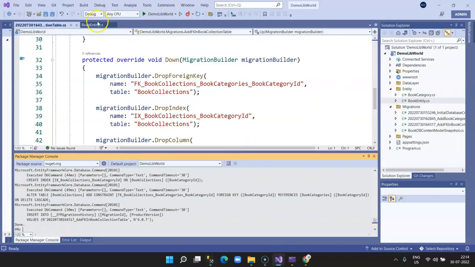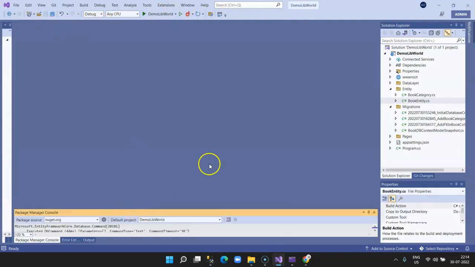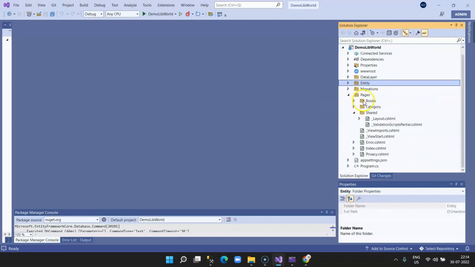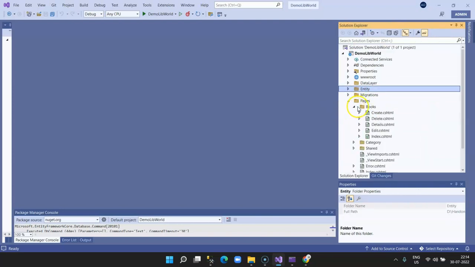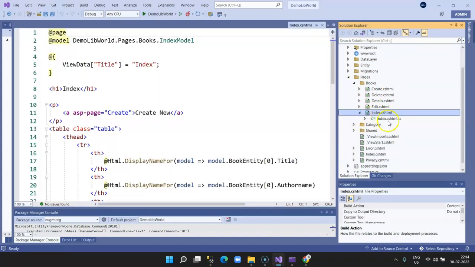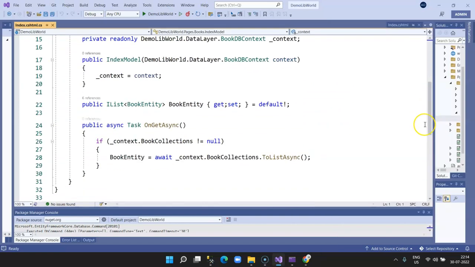Now we need to make the necessary code change so that we will be able to display that in our books collection entity. So let's go to the pages. First we click on the books, then we go to index, and we go to the CS file, that is the code file, and here we make the changes.